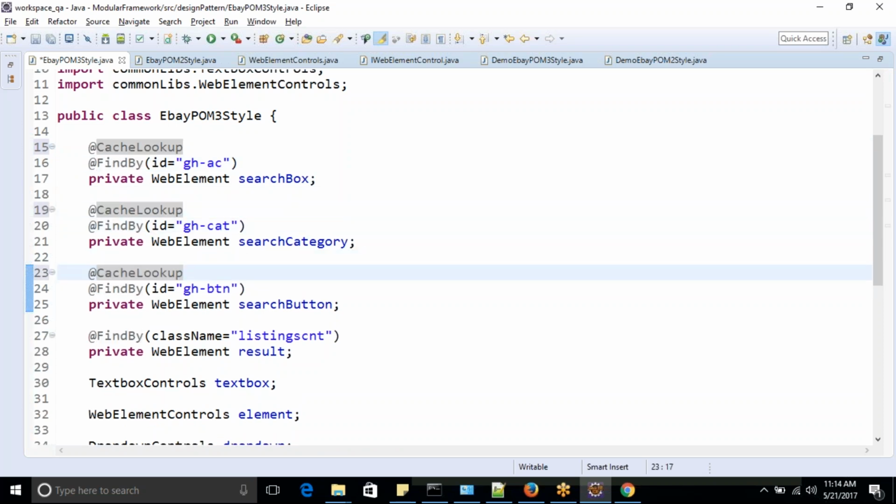Now if you interact with them, Page Factory will keep all these web elements in a cache, and you don't have to search them again and again. It will directly take it from the cache and interact with it.